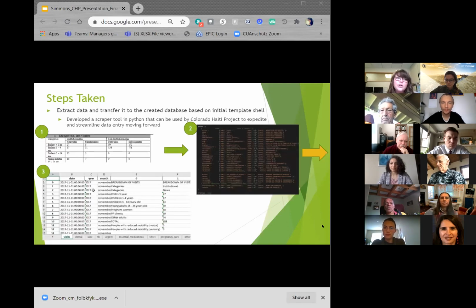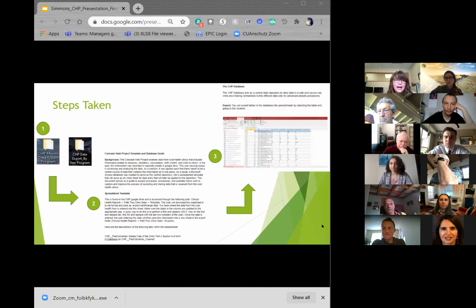And so here you can see this kind of process of how we got to where we are. So we take the word tables, then it would run through my program and then output into these sheets. So it's a synthesis of kind of all of these steps. So we began with the word tables, run them through the program, have them output into that shell, and that way they can visualize the tables and the data over time versus just independently on one sheet in a way that wasn't really usable for Colorado Haiti Project.